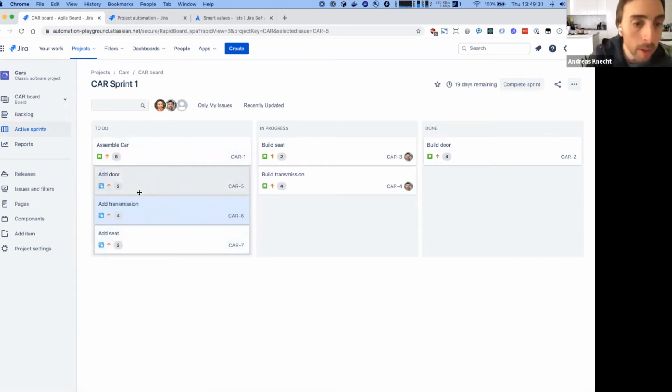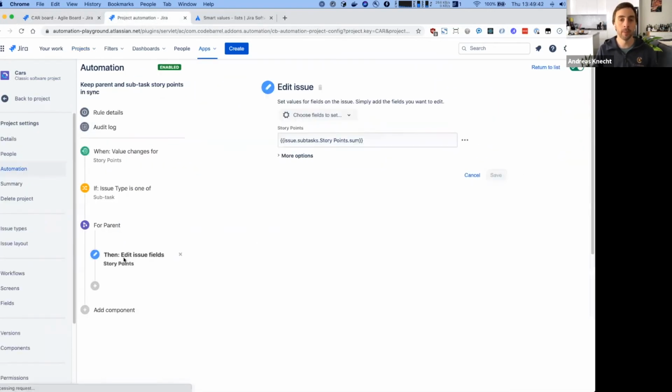So once again, a very quick and easy way to build this automation rule. That's just adding that little bit more power on top of Jira. And as I mentioned, you can use these smart value functions with any number field. So it's not just limited to story points. Hopefully this is going to open up a whole lot more interesting use cases that you can use automation for Jira to save yourself some time every day when you're keeping issues in sync.